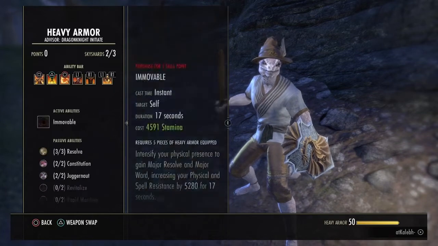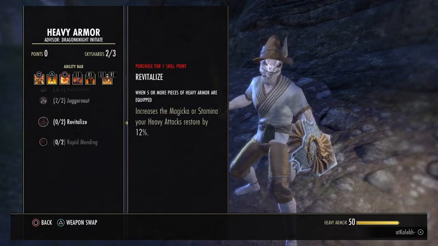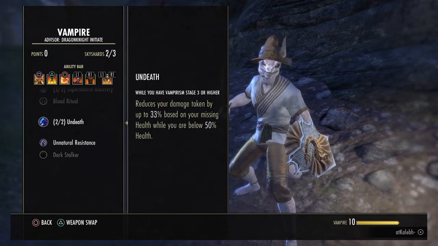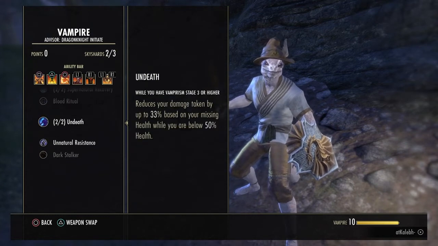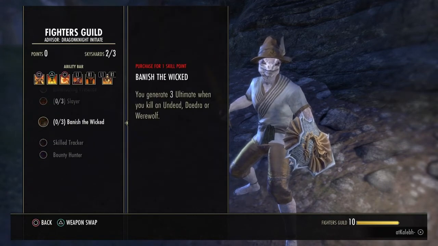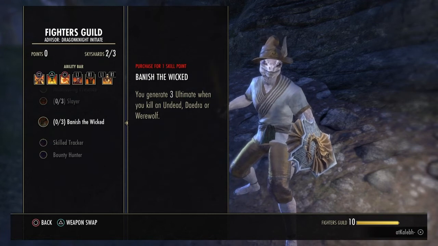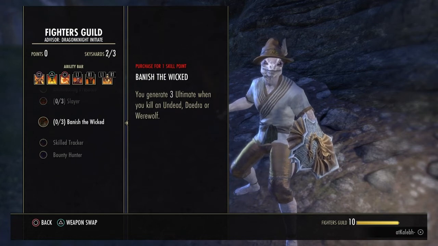As you can see, we got the first 3 that require no 5-piece heavy. We got those maxed. Vampire, you just want to get supernatural recovery, undeath, and unnatural resistance, just so it's not negative. You don't want it negative. You'll be losing health all the time. Alright, Fighters Guild, you can put 3 in Banish the Wicked. I really don't have skill points to try that right now, but it's pretty cool because you get 3 ultimate when you kill undead, daedra, or werewolf. There are a lot of werewolves and vampires in Cyrodiil, so you get 3 ultimate when you kill one.